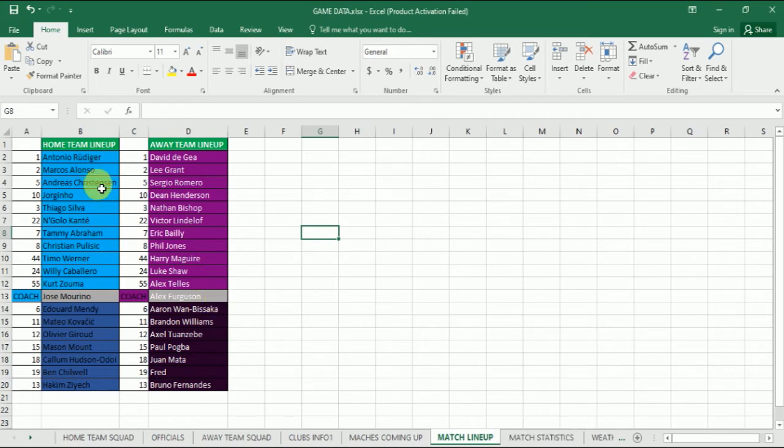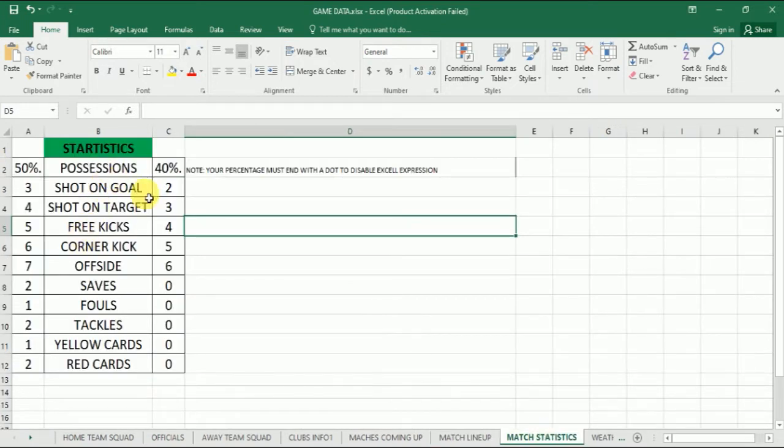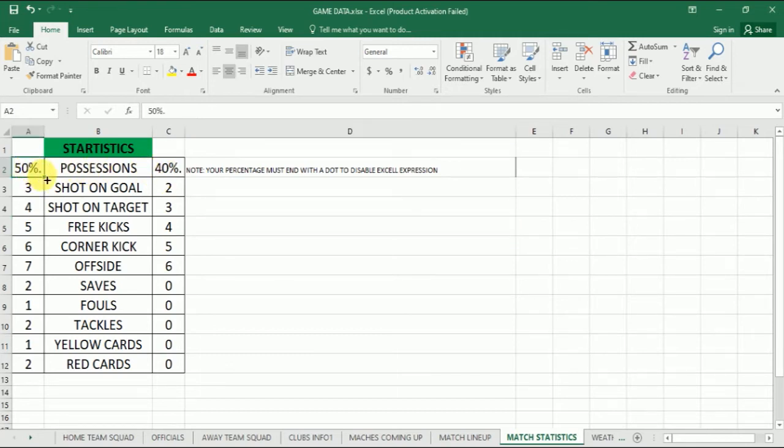This arrangement can be edited at any time. You can edit it and add your information in there. And when we go to match statistics, the match statistics will also be seen in the project. We have match statistics, and this is what we have over here. We have the statistics, we have 50% projects and whatever it is, but there is a dot after this.